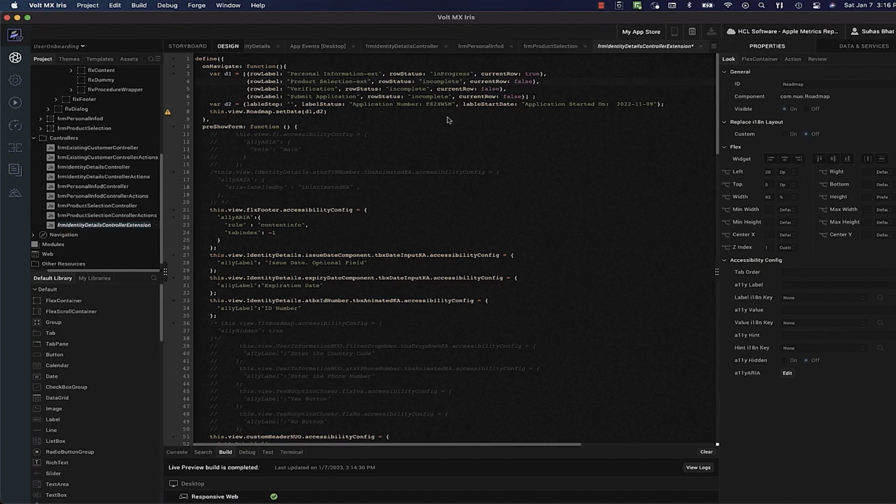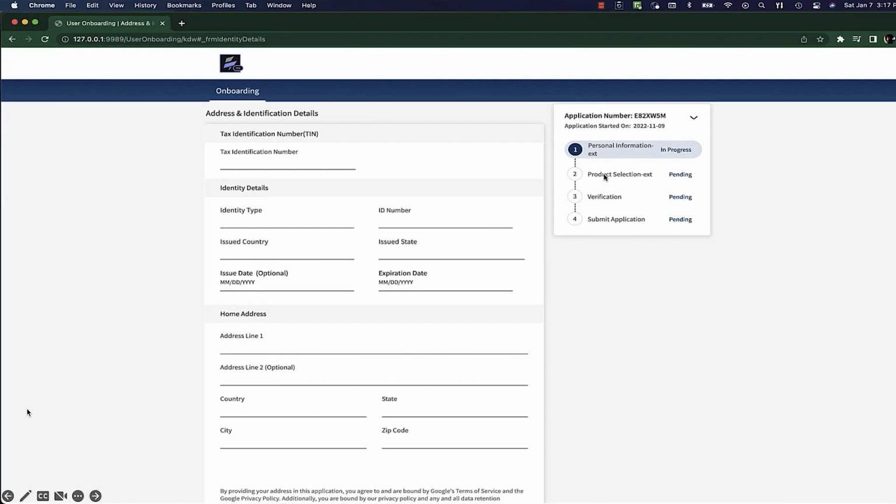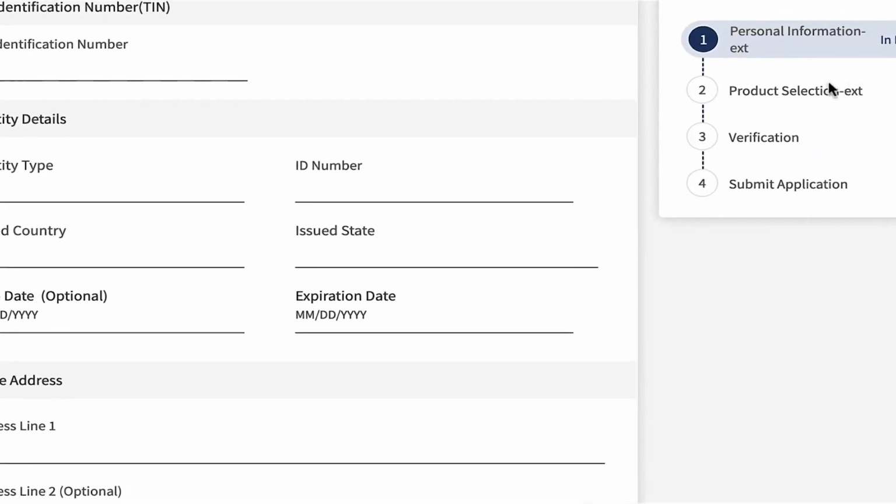So for example, I'm changing two segment labels just for quick demo purposes, right? So I saved that extension, and then I rebuild my application and run it. And now we see that the changes that we made in the extension are applied and it is visible, right? So this gives us easy ability to extend form controllers.